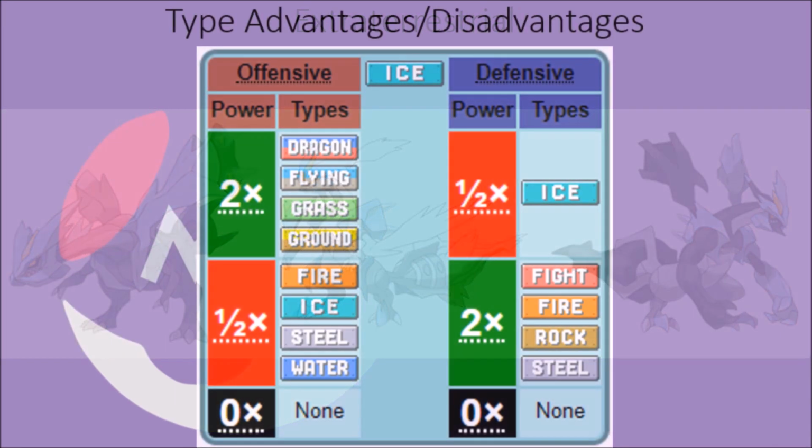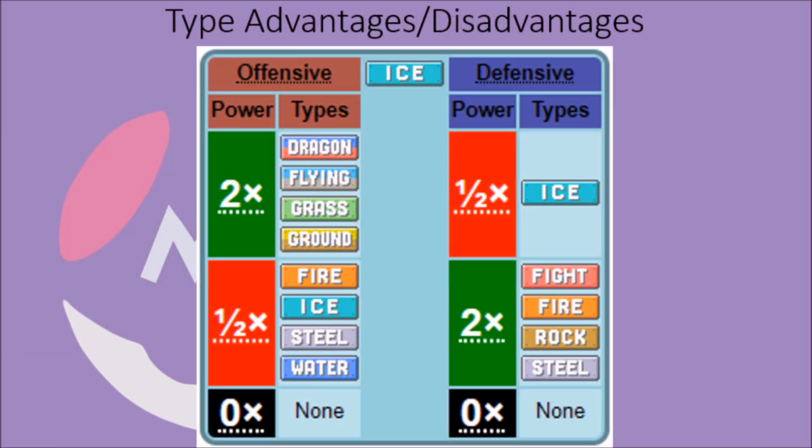In looking at the ice type's advantages and disadvantages in battle, in terms of offense, the ice type has 4 advantages, 4 disadvantages, and no negative immunities.